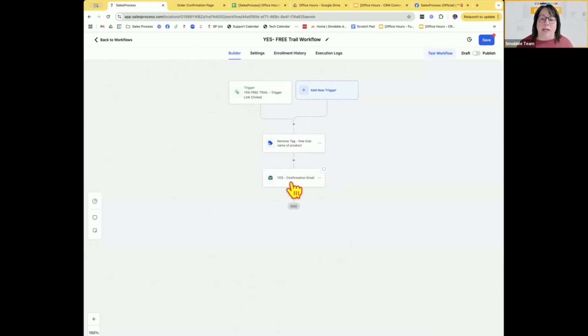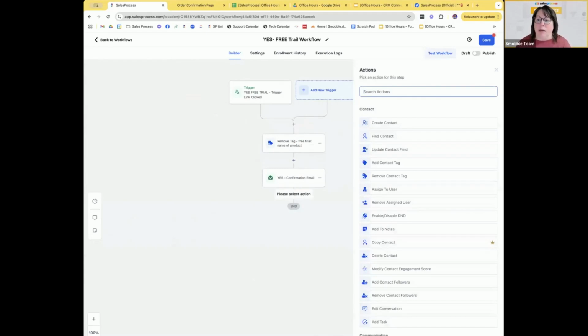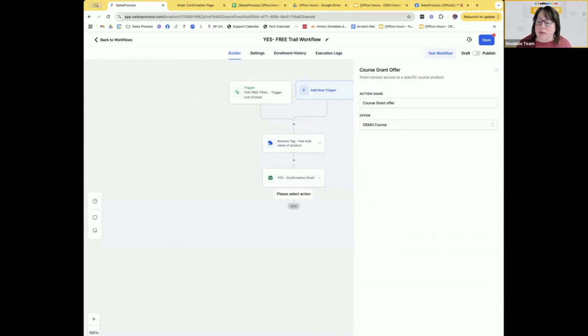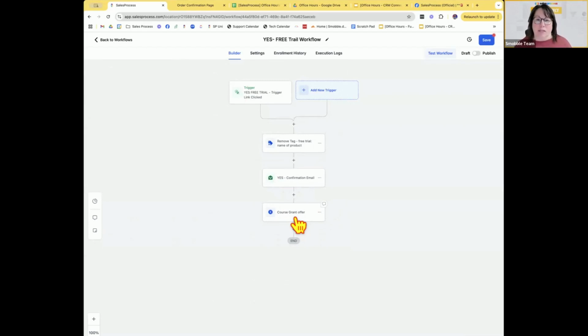And is there anything else that you would need to provide to them? Like you could decide, if they stayed, maybe you offered them some bonuses and you needed to grant them access to those bonuses through giving them access to course material. You would then build that into here, right? So grant course offer access. That's not necessary, but you could. That could be part of them agreeing to stay, that they got access to these bonus materials. I'm just trying to give you some ideas of what else could be part of this workflow if needed.